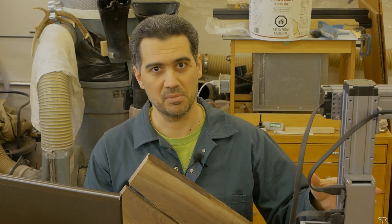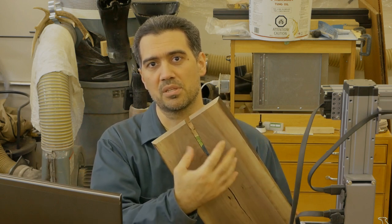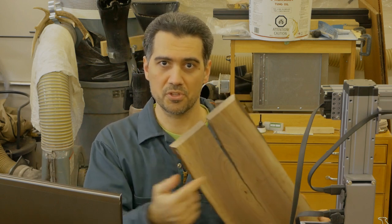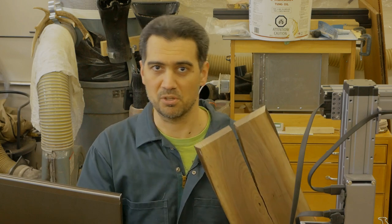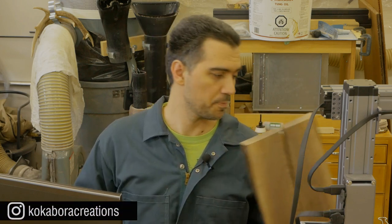They're about 6mm in depth. So what we're going to be doing is a 6mm inset into the wood on both sides of the wood, you know, just to make it a little bit more interesting. It might be an overkill, but it's going to be more interesting to do so.